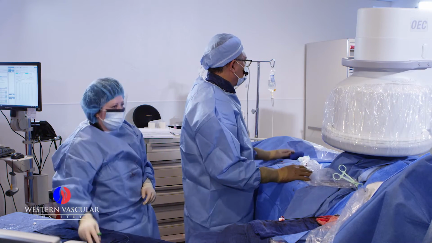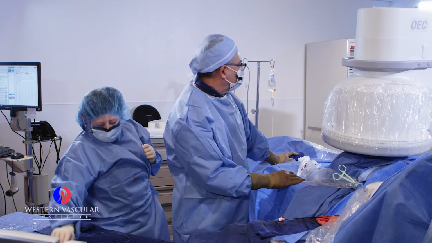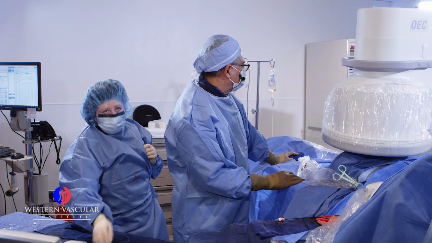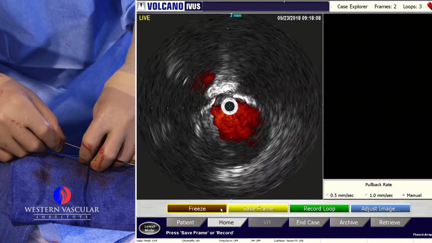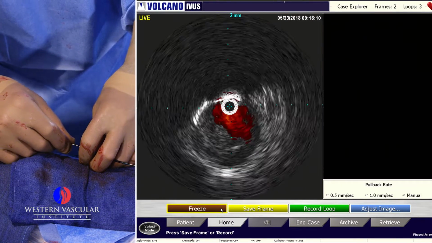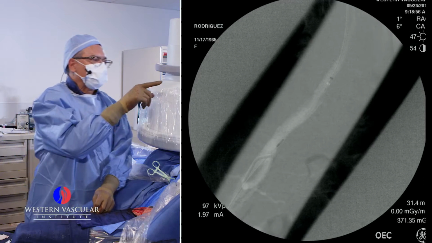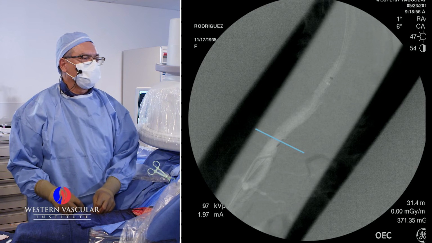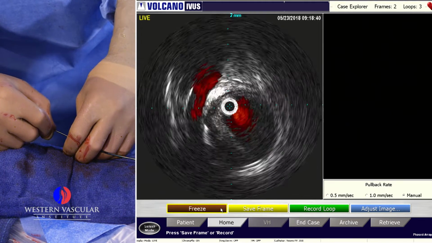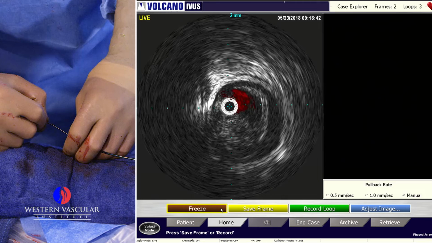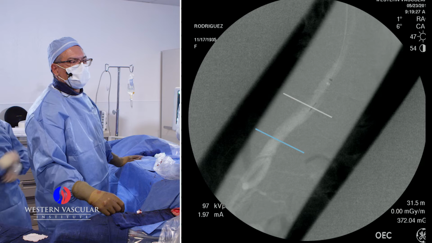I need to get the size and diameter of the iliac artery one more time, and that will get me the idea of how big should be the stent. So I know that there's plaque here and there. Right there is completely clean. So let's make a mark on the screen because I want to bring the stent all the way down to that point. And then I'm gonna come back here and get a measurement right at this level, which is the middle of the common iliac artery.